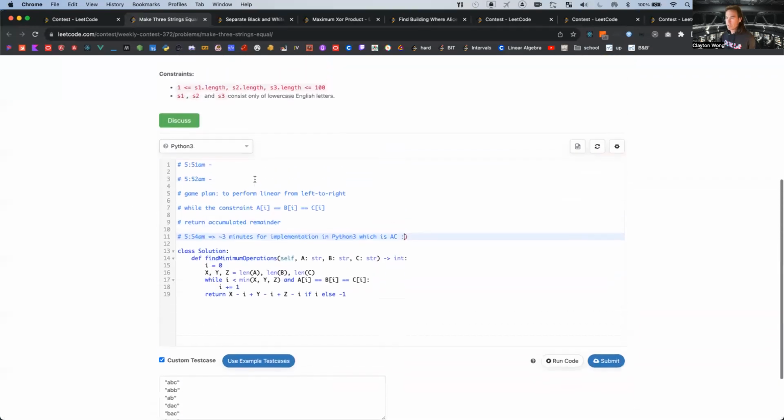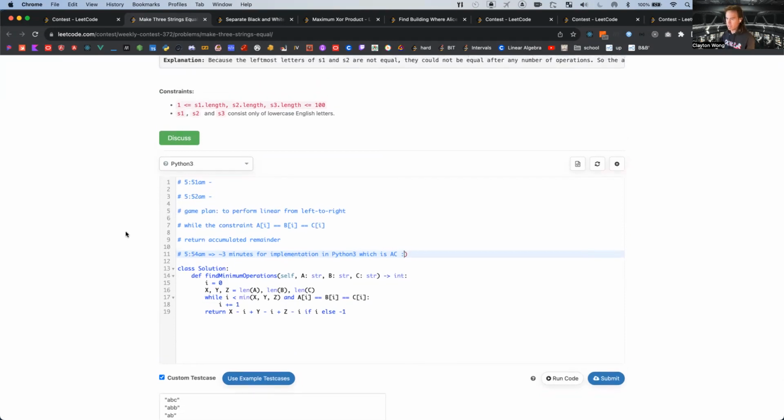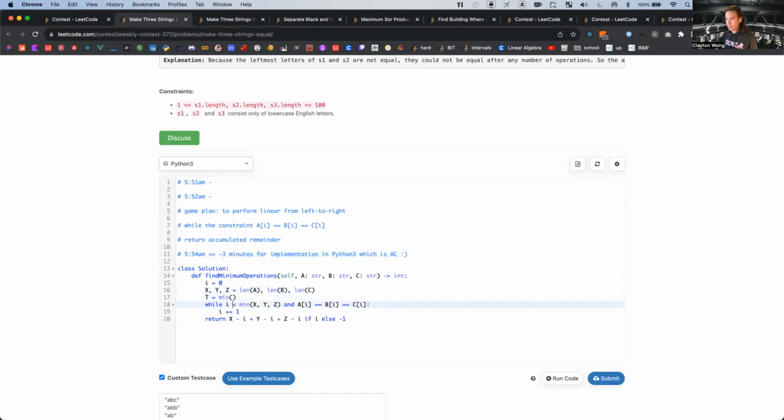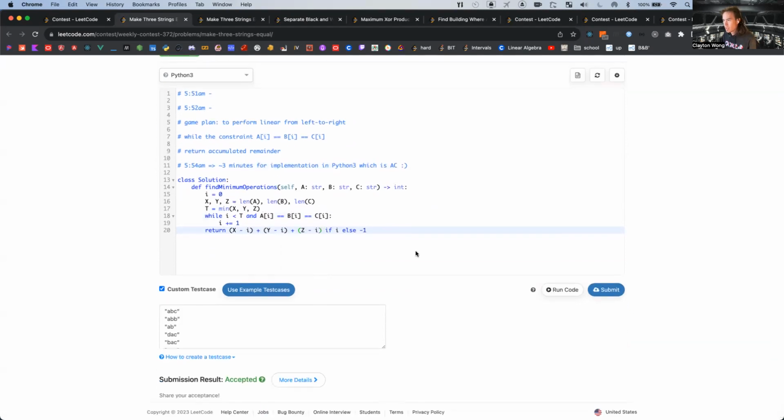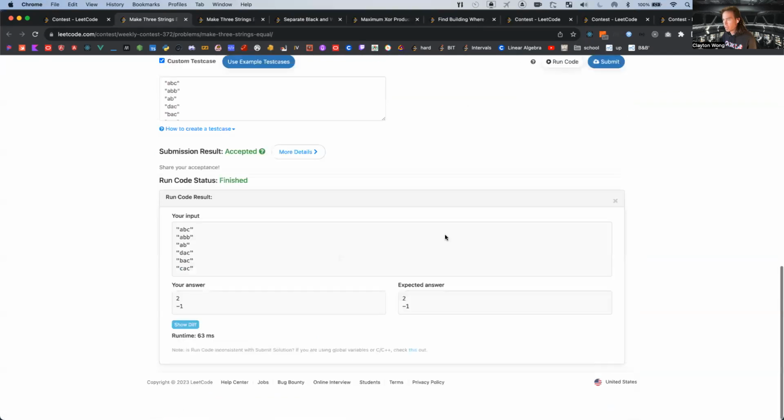But just one step at a time. So this seems like a pretty decent solution. Just perform a linear scan of A, B, and C of cardinality X, Y, and Z correspondingly. It's fine. Threshold, how about the minimum? So we don't have to recalculate this over and over again. That's pretty decent code. Stick this on one line? No, they're slightly different. Threshold T. Might as well put parentheses around these so we can read this a little bit easier. So if we don't even have anything, then it's -1.